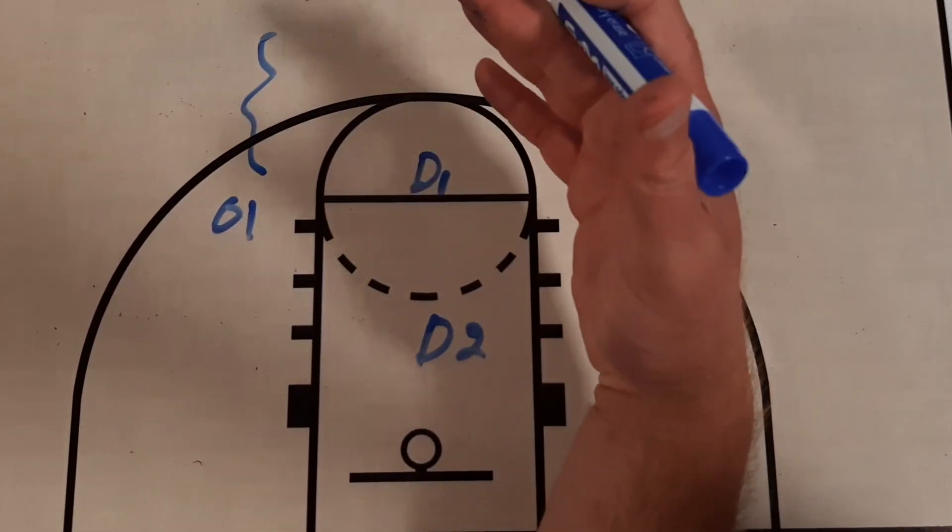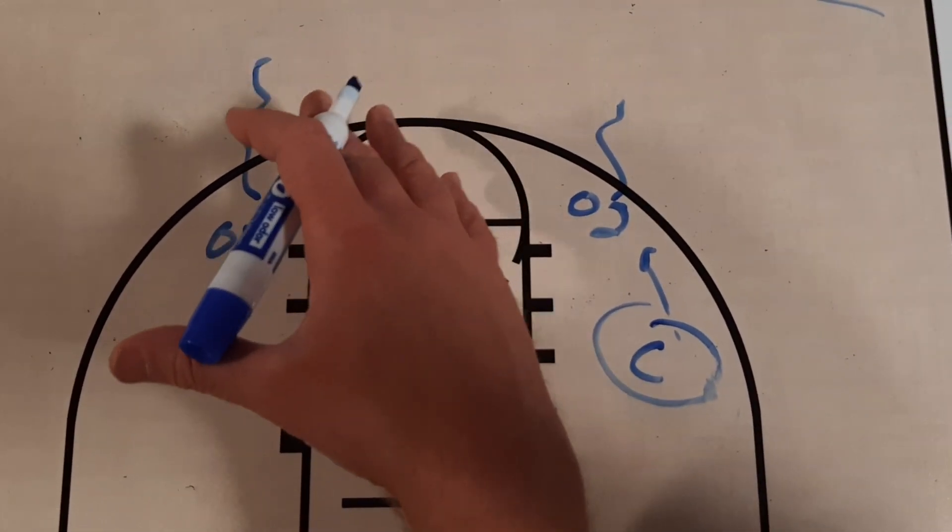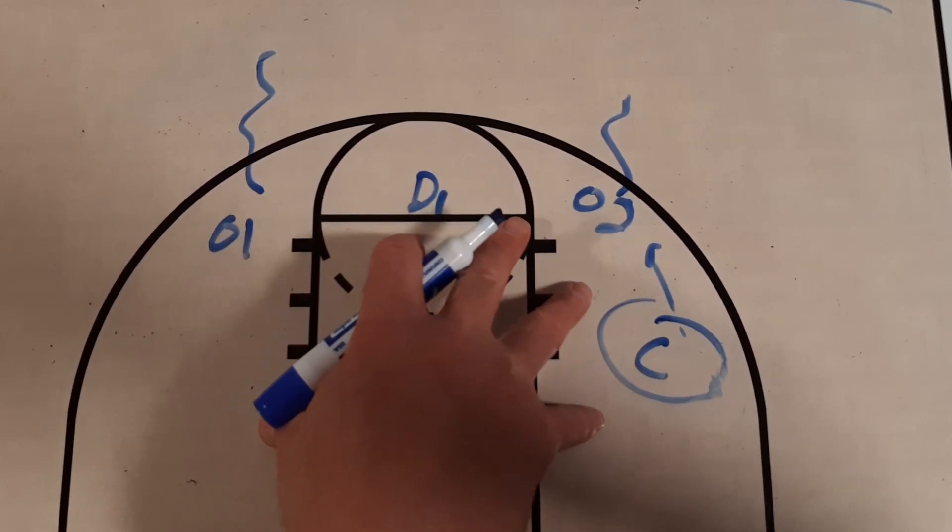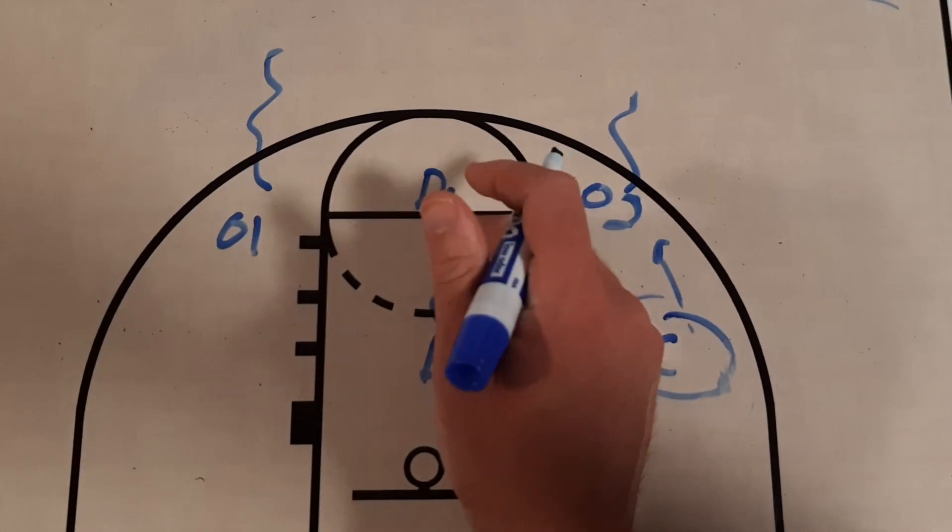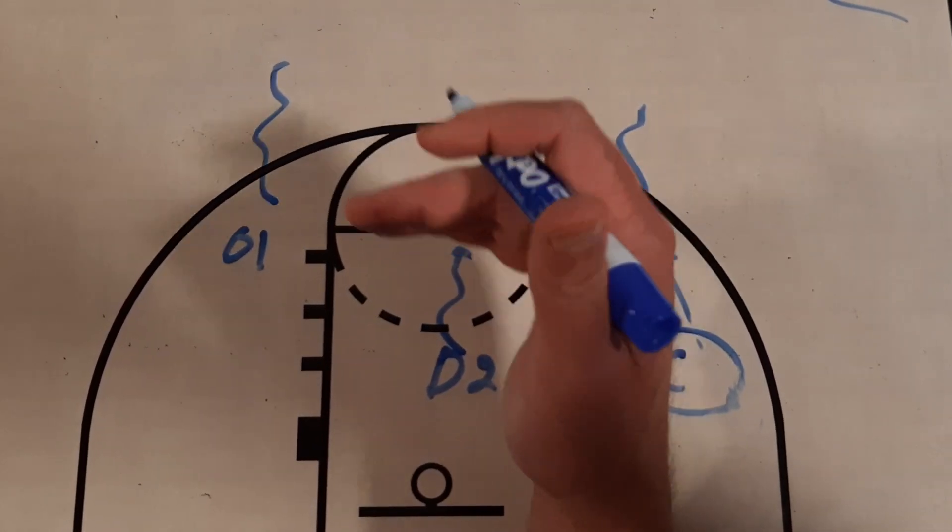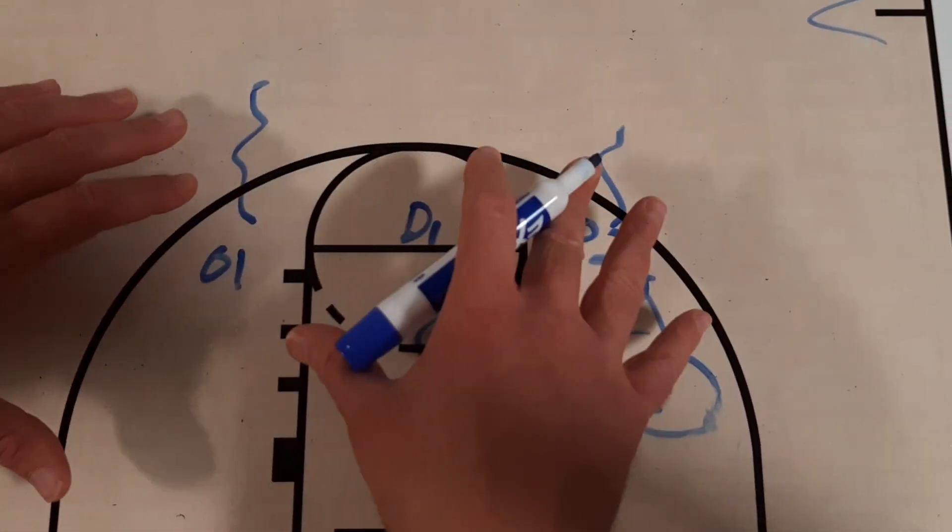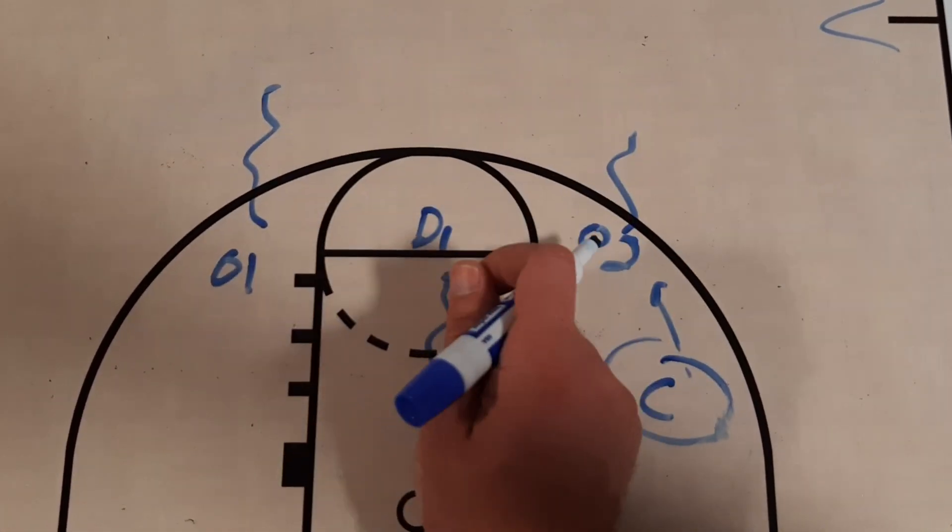If you do it as a buildup drill, yep, you're going to have the four versus three, the five versus four. There might be some days you want to do that. But I think this is a unique situation where you have that two-on-one with that player who is trailing. You get that, and you run it with each group. It's very specific to this type of situation. And you do get a lot of those in the game. And as I said, I like it for a lot of different reasons.